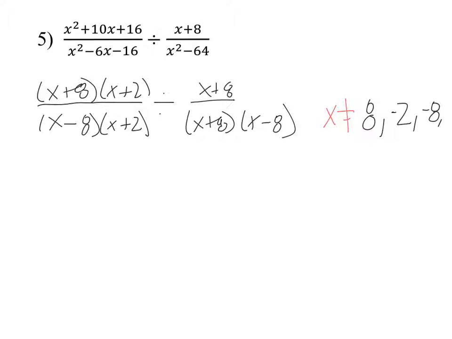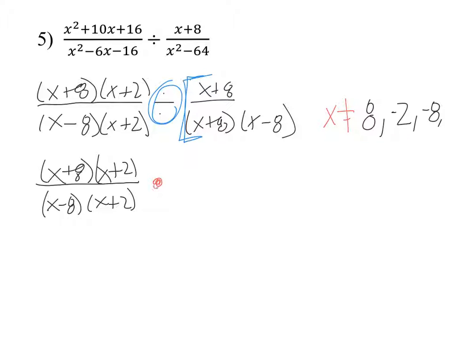So now with division: factor, domain restrictions. I am dividing by this, so I'm going to switch that to multiplying. Since I'm switching it to multiplying, I flip only my second fraction. And once you flip that second fraction, you look to see, do I have any new domain restrictions? Well, this would make it negative 8, however, I already have that one written, so I don't have to add any domain restrictions.